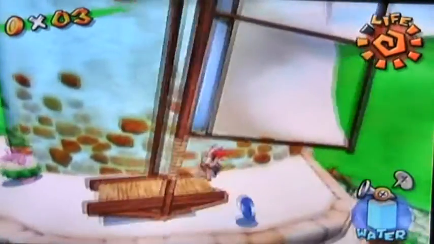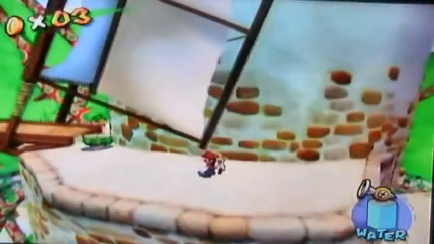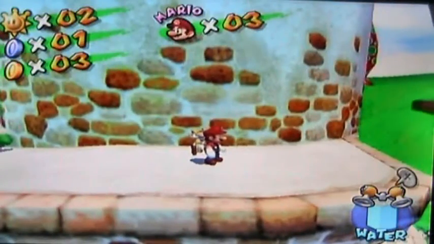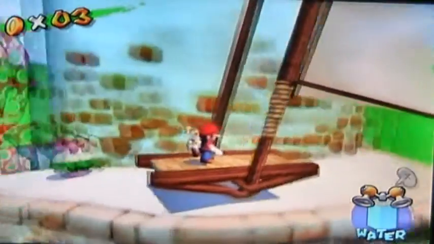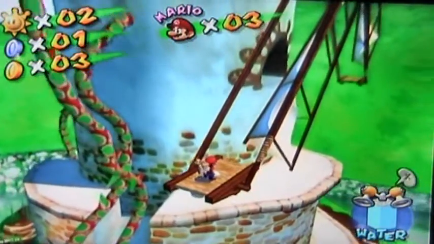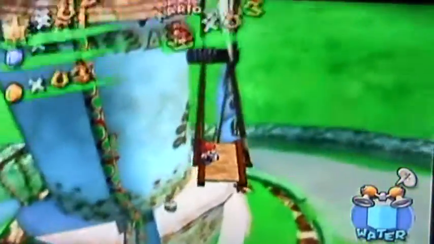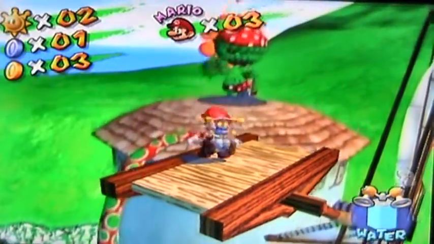About these blue coins, I am not gonna be getting all of them, because, well, it's hard, I'll just say that much. The things that we'll be doing in this Let's Play are doing all the missions and getting the 100 coin shine of each world. That's all I'll be doing. And I will point out blue coin locations if I see them along the way, in case you guys want to try to go for all the blue coins, in which case I wish you luck.